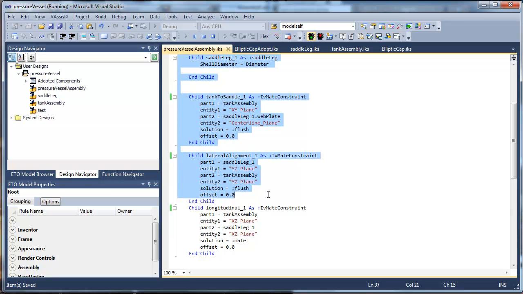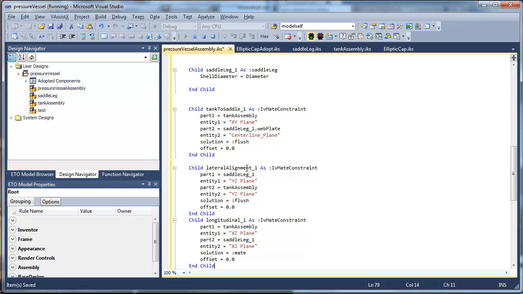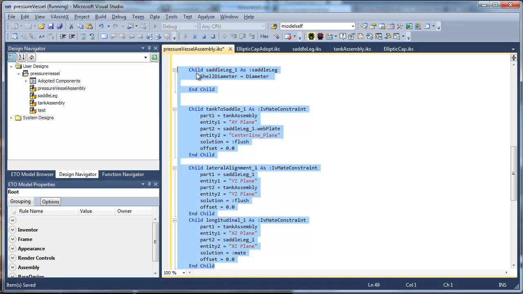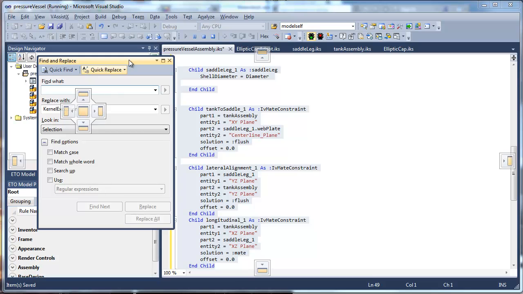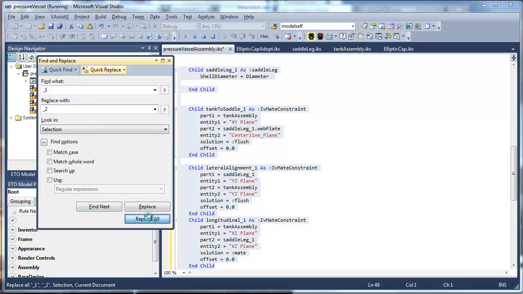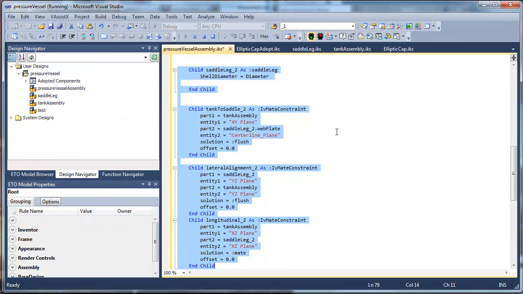And then what we're going to do is select this entire region, copy and paste it, copy and paste it, select the region again, and now we're going to use search and replace to replace all occurrences of _1. Again, we're just using the standard Visual Studio tool here with _2, replace all. Okay, close, and then we'll hit save.